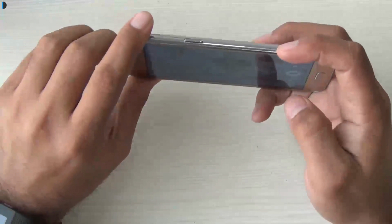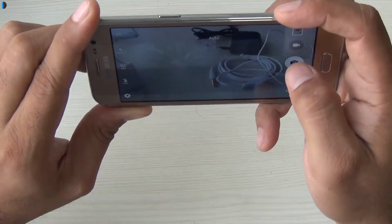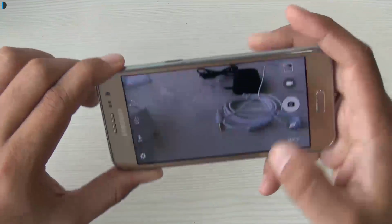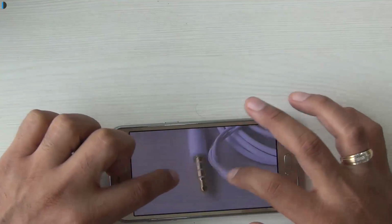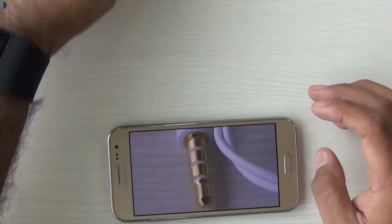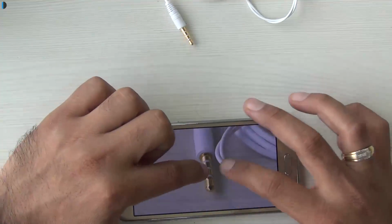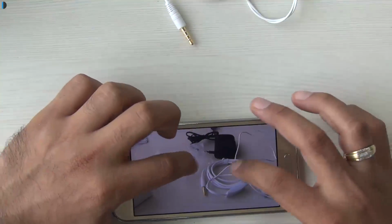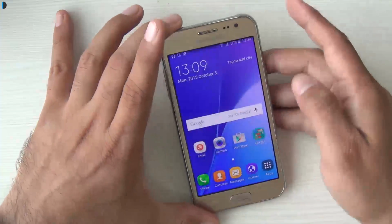When taking pictures, it's fairly fast to focus. You can touch to focus, and the shutter speed is also very fast. It takes pictures in no time, and it does that with a very good detail. You can see the shots here come out very crisp. This is of this 3.5 mm tip. Even if I zoom in and blow up the image, the pixels do not break, which is a testimony to the quality of the 5 megapixel sensor that it rocks on the rear of this phone.